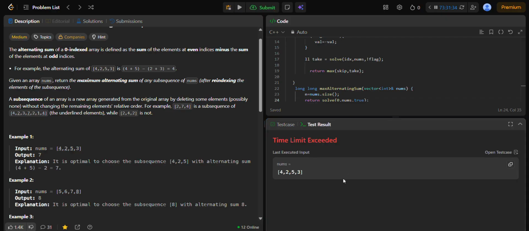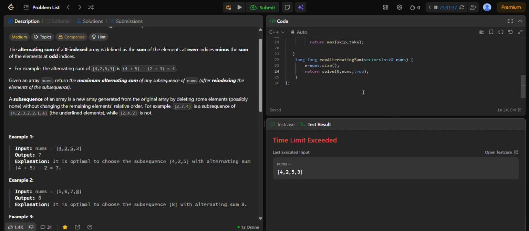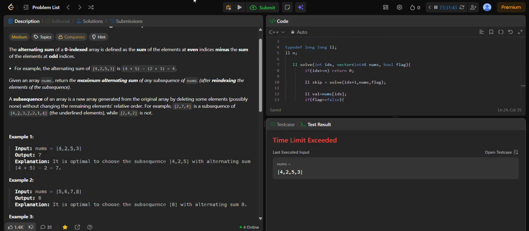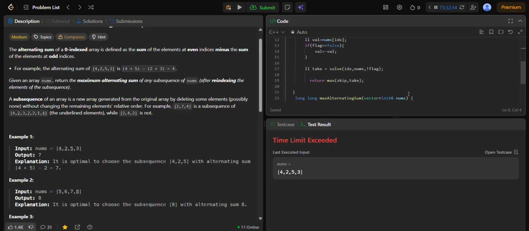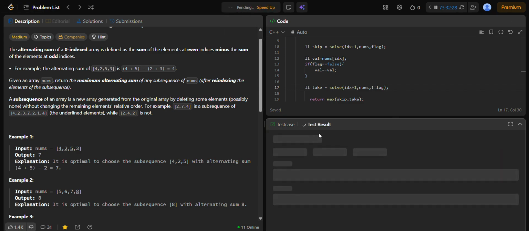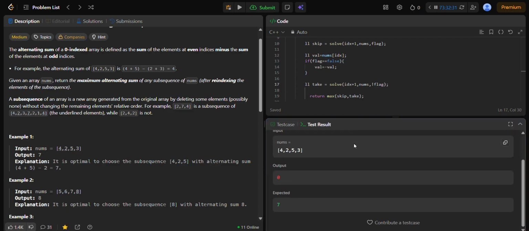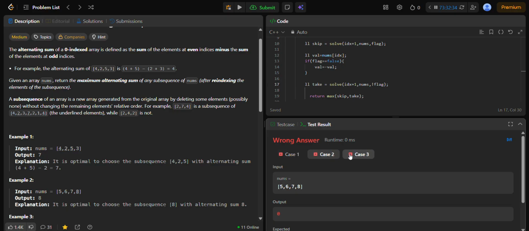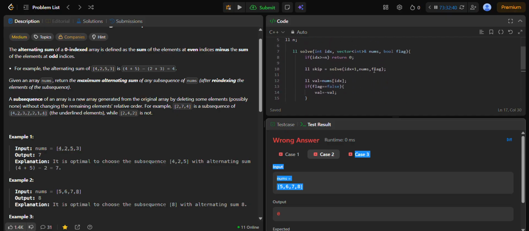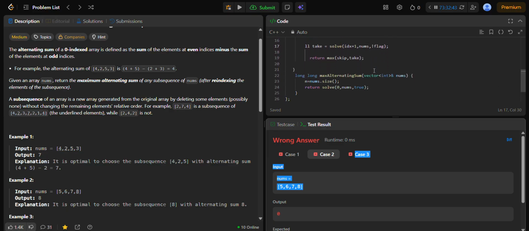Okay, the time limit exceeded here. So I'm doing something wrong here, I believe. Okay, the thing that I was doing wrong is that I didn't jump to the next index here. For example, I jump to the next index here, and I was supposed to jump here also. So it was going into an infinite loop. Now it will work, I believe. So I'm just getting 0 0 0 here.